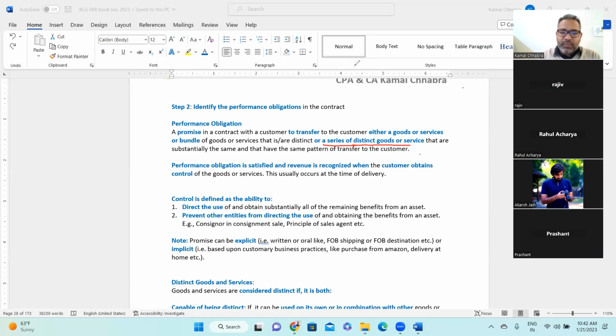So we are coming to that. What is the definition of distinct and why is it called distinct? When you purchase one pen from me, that pen is a distinct good, right? And every day you come and purchase one pen from me, so I'm giving you every day one new, distinct pen. Same way, every day when you are providing the service to them, it counts. That's the reason you are recognizing the revenue on a daily basis.